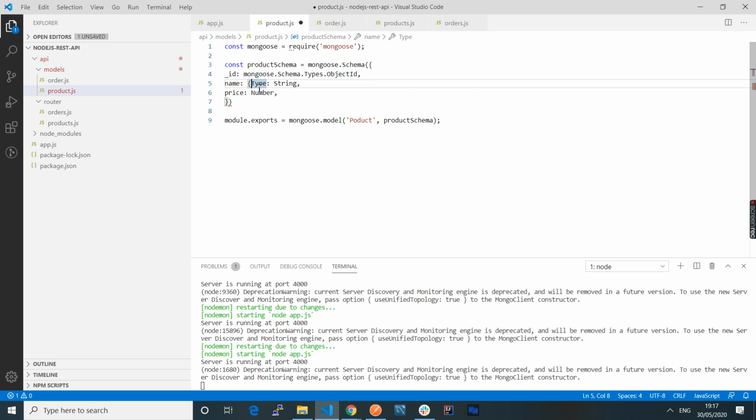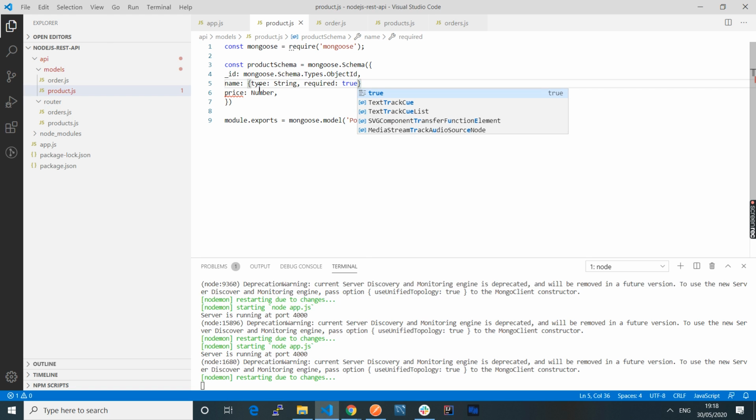Like if I am giving the type, and the second thing which we will have to specify is required true. So next time if we are not passing these parameters, it will generate an error, and the error will be that this field is required. So we have already added the required field here as true.